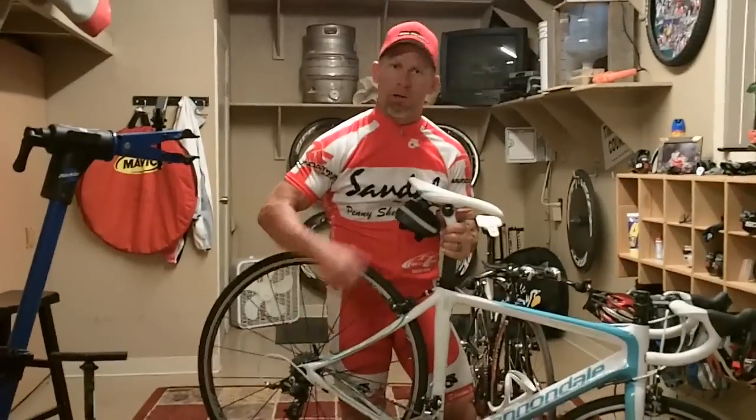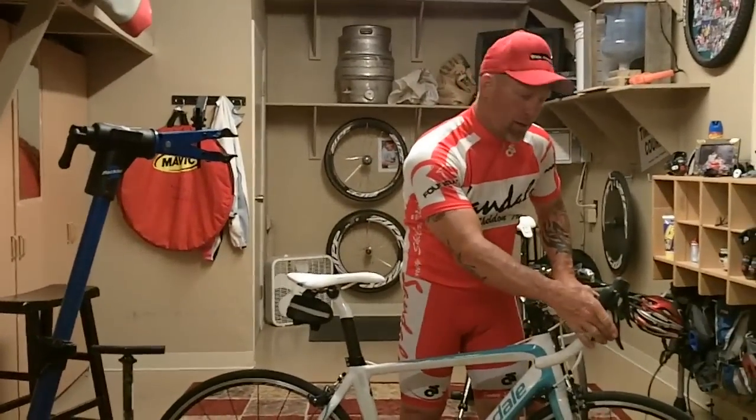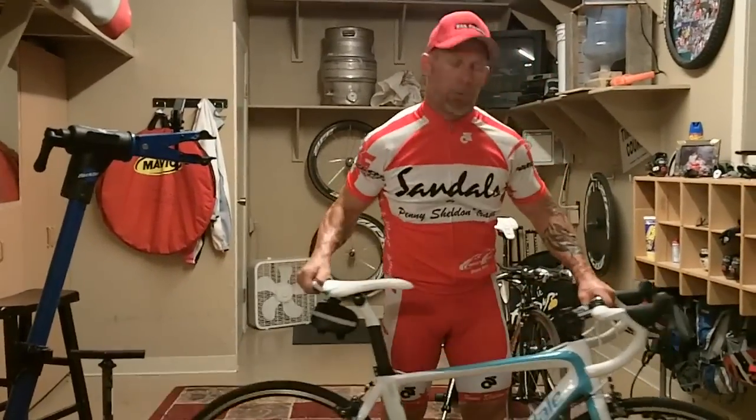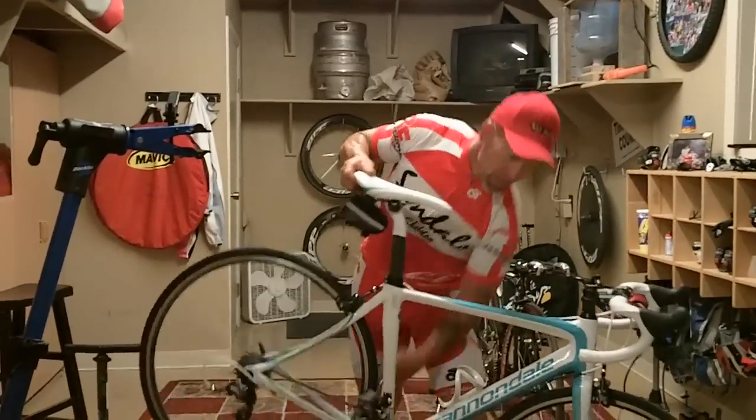gear. If you're going up the cog set, you're going to a lower gear. If you're going down, you're going to a higher gear. A higher gear is harder to pedal, a lower gear is easier to pedal. So if you want it easier to pedal, you're going to make 2 clicks and it's going to raise it up. You make 1 click, it's going to drop it back down.